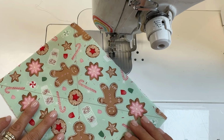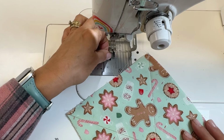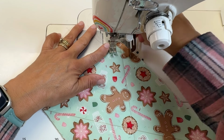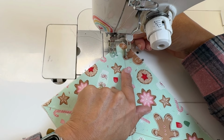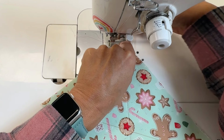Okay, so we've got our first line. Now that is our new guideline that we're going to follow. So to do this, pull that out the back. So I'm going to say I probably want it about that far apart. I'm not measuring. The actual distance doesn't matter to me. I'm just gauging what I think will look the best. Because this is a smaller pattern, so I want my stitching to be a little bit closer together. So we're going to go right about there.